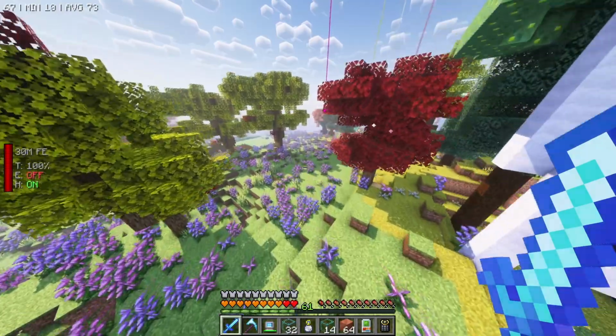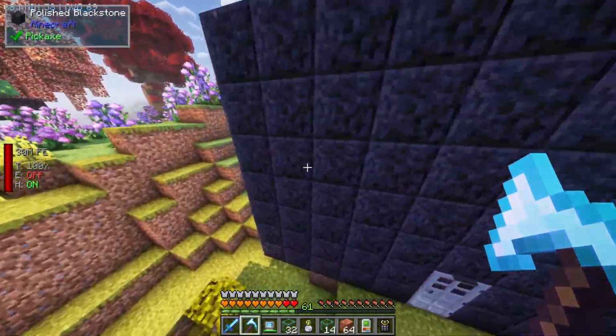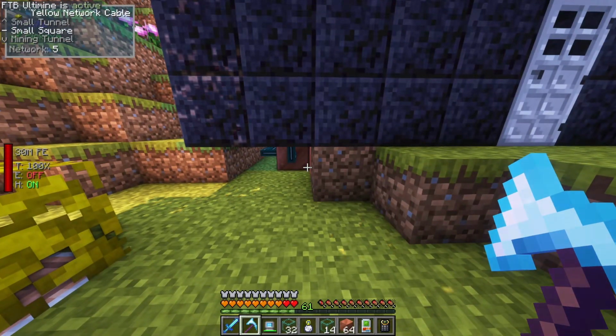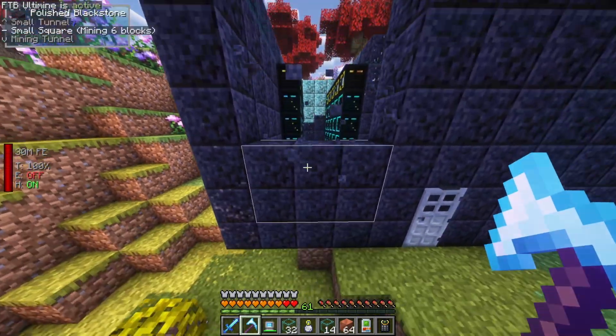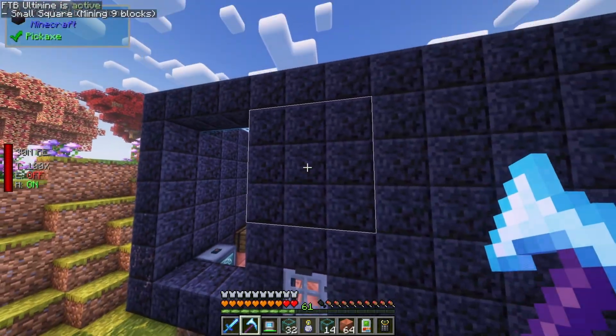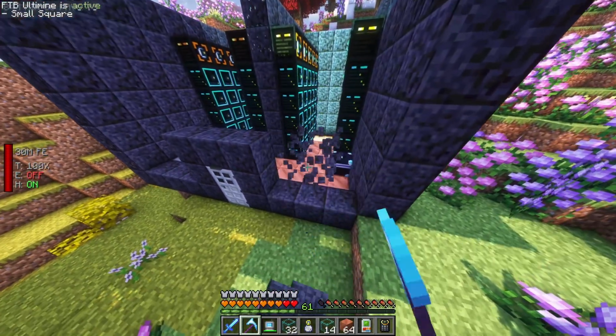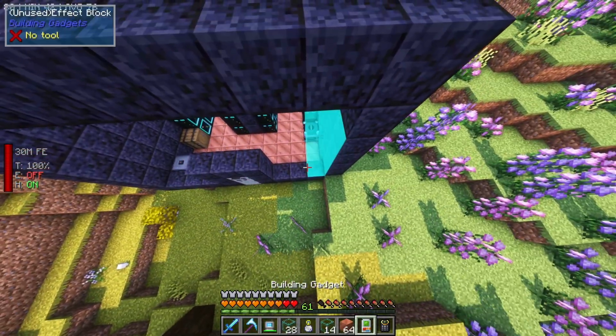Oh, God, I'll be honest. You know what would genuinely look better than what we've done here? Let's change this into small square mode. And let me rip apart the wall here. I feel like this would look so much better if this was all just ethereal glass. Like, am I wrong? I don't think I'm wrong. I think this genuinely would look so much nicer with all this.